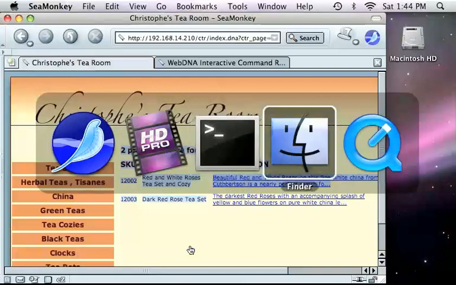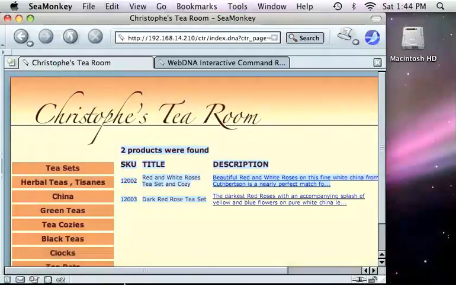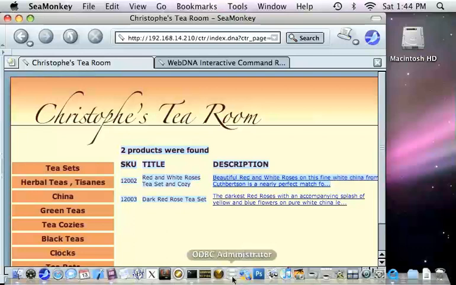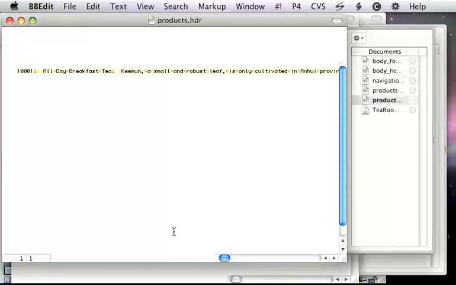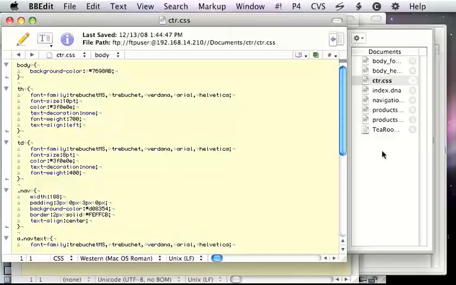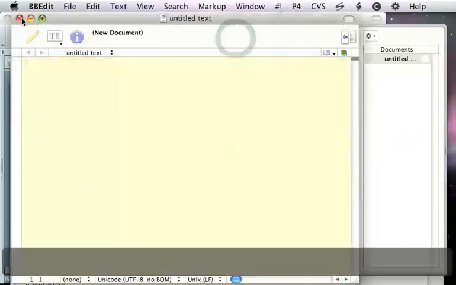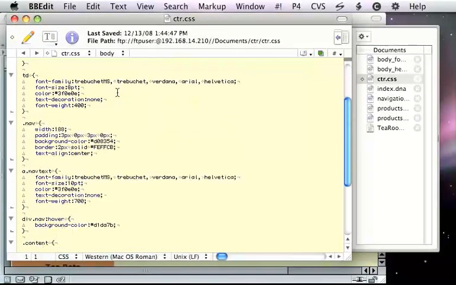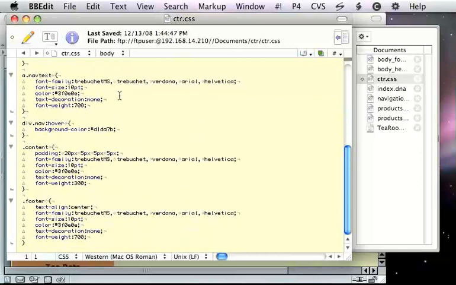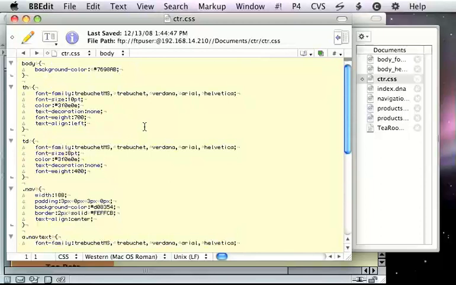Where am I at? Oh, did I close my? I must have closed the BBEdit. Let's open that back up because we need that. All right, so in our CSS file, now what we can do to make this nicer is, I think we have it.